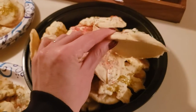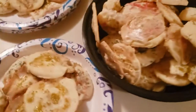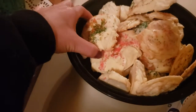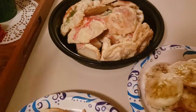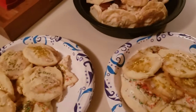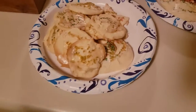These were the second batch and they're thicker and they actually have a brownie consistency, which I don't like. And look how big this is. This one's huge. Anyways, the last batch, I think that was our third try, actually tastes better and it looks better. So this is the result.